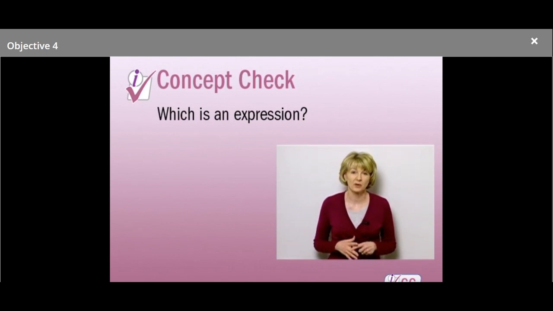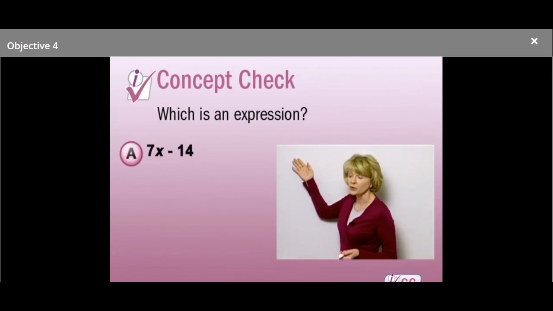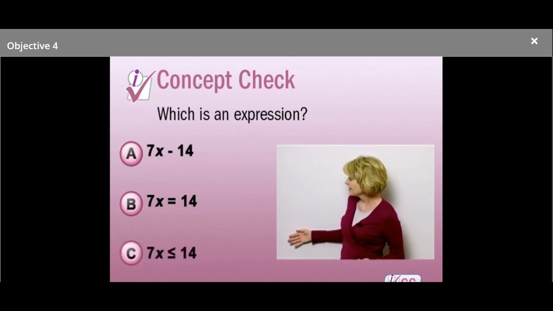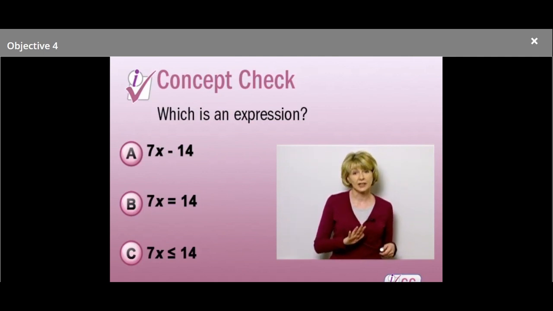It is very important for you to be able to tell when you have an expression and when you have an equation. So let's check that by answering the following. Which is an expression? Is it choice A, 7x minus 14? Is it choice B, 7x is equal to 14? Or is it choice C, 7x is less than or equal to 14? The video will stop, then take a moment and make your selection.